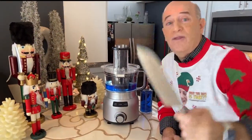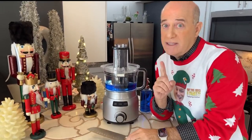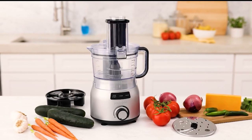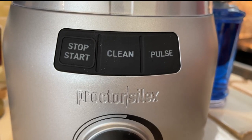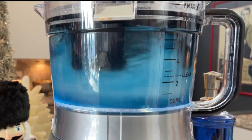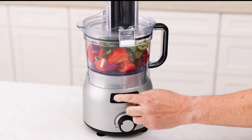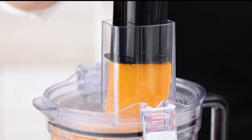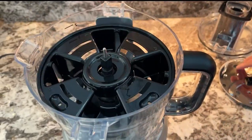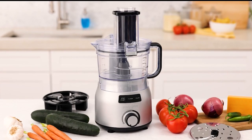Now the knife has always been the number one competitor to the food processor because it's so easy to clean — until now. This is the Proctor Silex Quick Clean Food Processor, and it's the only one on the market with a built-in clean function button. You just push this button and it will clean not only the processor's container but also the blades and discs inside. Of course when you're not cleaning it'll chop, slice, and shred. It also snaps and stacks into place all the blades and accessories for easy storage, and it's available on Amazon.